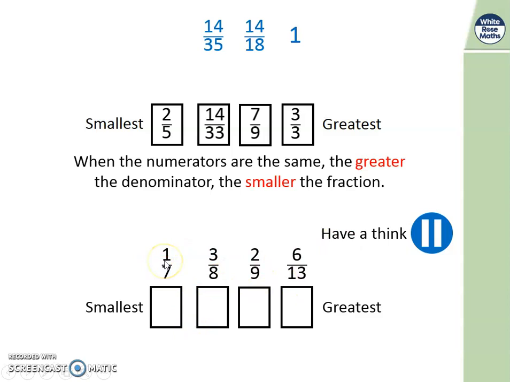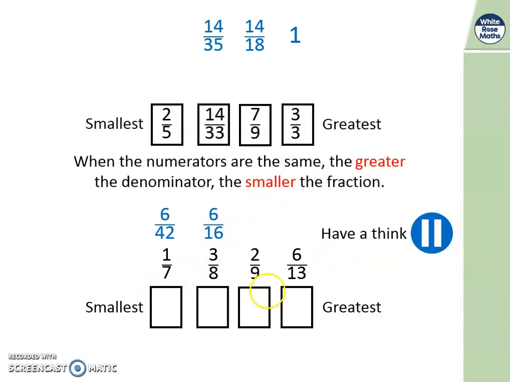So what would I times 1 by to get to 6? I'd times it by 6. So I do the same to the denominator. And I get 42. So it's 6 over 42. What would I multiply 3 by to get to 6? I'd multiply it by 2. Do the same to this, multiply it by 2, and we get 6/16.